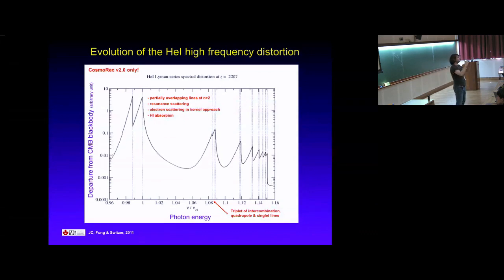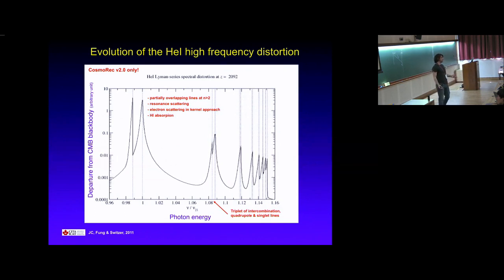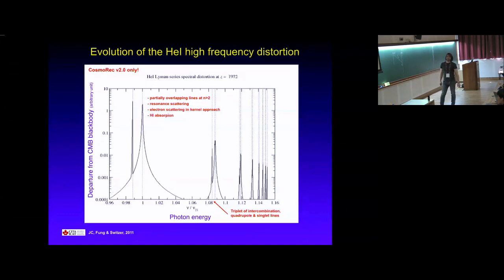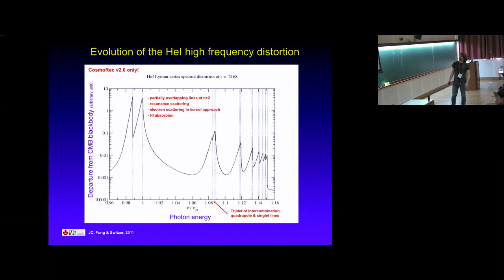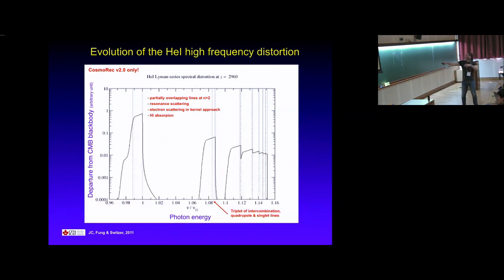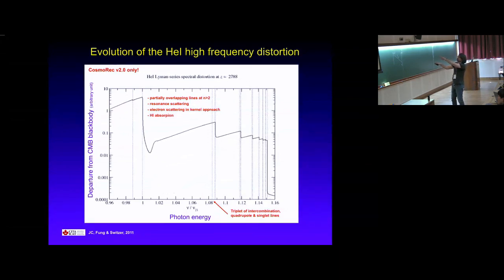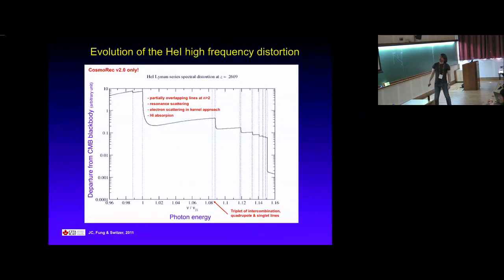You can even include things like electron scattering, but not only in the diffusive approximation, which in fact turns out to be incorrect. You need to do it with the kernel approximation, the scattering kernel. I don't have time to go into details, but you do all these feedback processes. So let's look at this movie one more time. Just like hydrogen, the lines become active, they build up. We are still at very high redshifts, well before the recombination era. Then you have the lines from the third shell. They start feeding back into the hydrogen, into the lower levels, and you have all this dynamics.